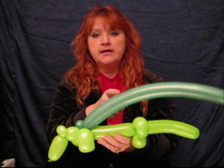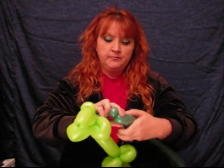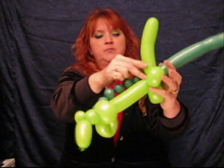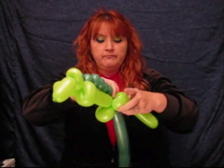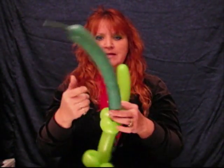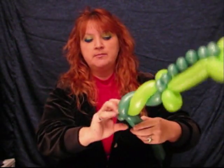Now I'm going to do a series of little bubbles until I get to the back tail — these are just maybe one-inch bubbles. Then twist those into the back two legs. With that last bubble, I like to make it an ear twist just so that I know it's not going to go anywhere. You don't have to, but that's just how I do it. Now with what's left over, you can cut it off and this can just be his tail. Or if I have a lot left over, I like to twist them together just to give it a little bit more character for his tail.